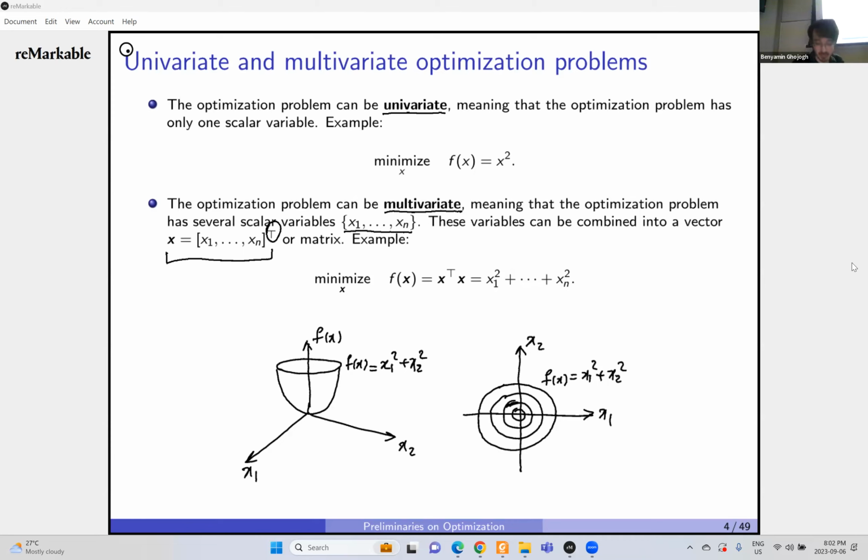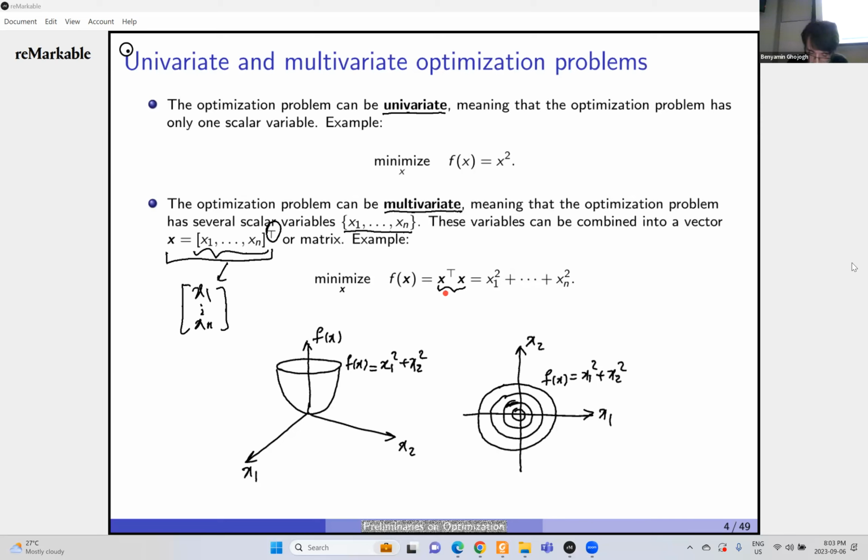This is transpose. And why do I use that? Because this is a row vector, right? In mathematics, I usually denote the vectors as column vectors. Okay, so I want it to be a column vector. What does it mean? It means that it's like this, x1 to xn, right? When I say x transpose x, we'll see inner product also in a few slides.